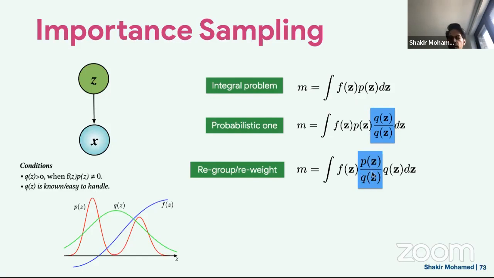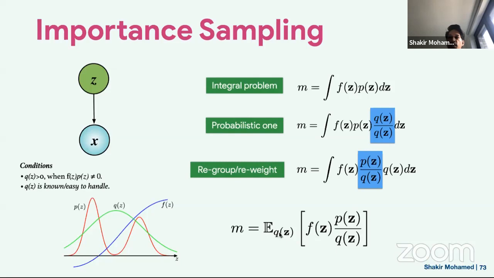And then there are some conditions which come up. If I'm dividing by something, then I usually have to be very careful. I need to make sure that Q of z is greater than 0. I don't want to divide by 0 because that will be numerically a mess, but also just wrong because it's going to blow up to infinity. And Q of z needs to be something I can easily manipulate. It must be something cheap and easy to do. But if I can do that, then this integral will be valid and will be the same as the original integral. And then the expectation is a new kind of expectation.